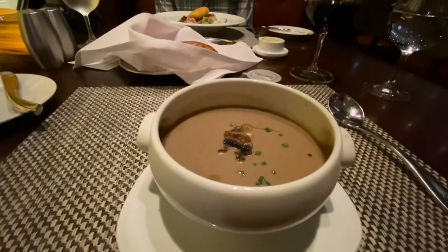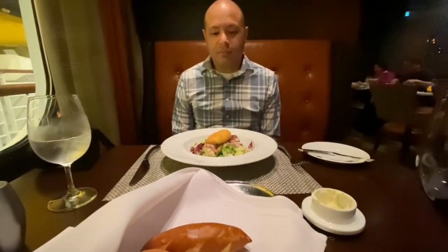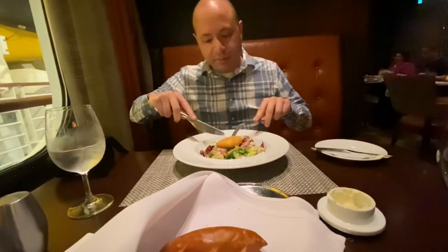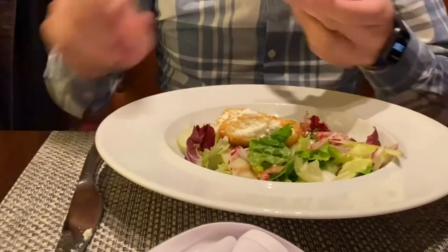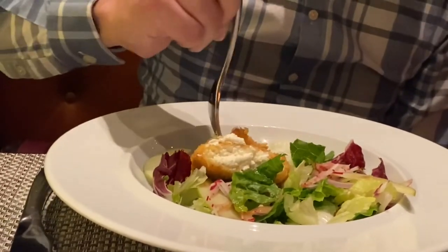The other appetizer I got was the truffle wild mushroom soup, and he got the goat cheese salad. That thing on top is the actual goat cheese — look at that, look at the goat cheese. A little bit of the dressing and the salad. It looks very fresh. The cranberry and apple give it a sweetness, but then you have the cheese on top that gives it a creamy texture. So you're getting a whole range of flavors.